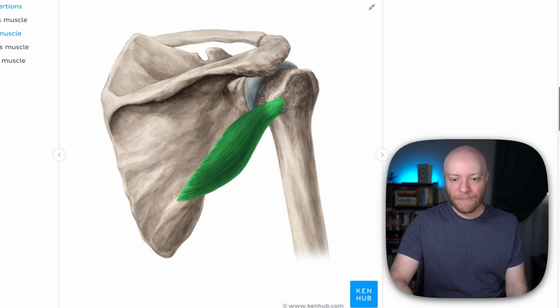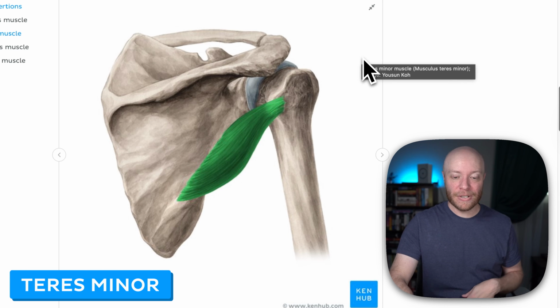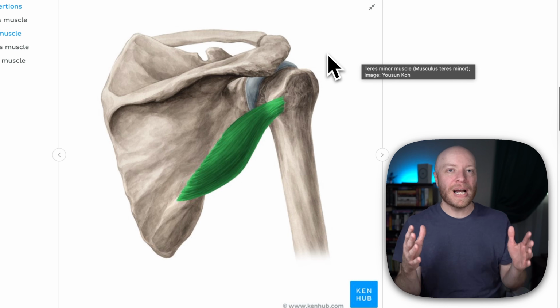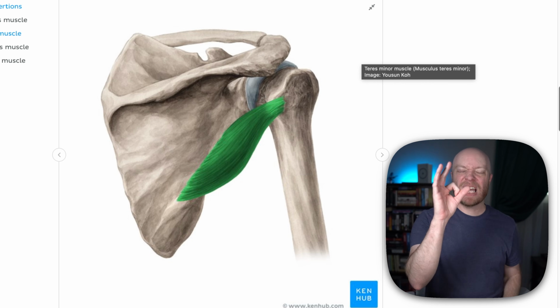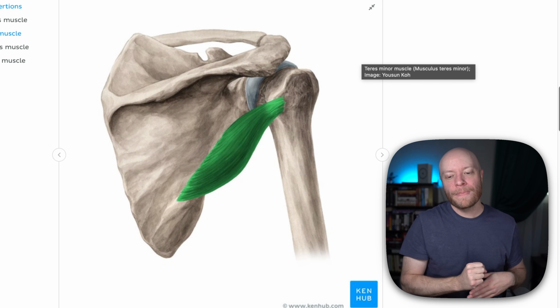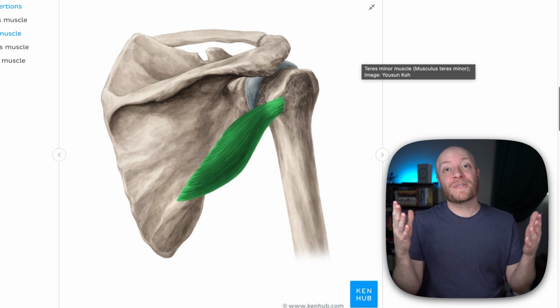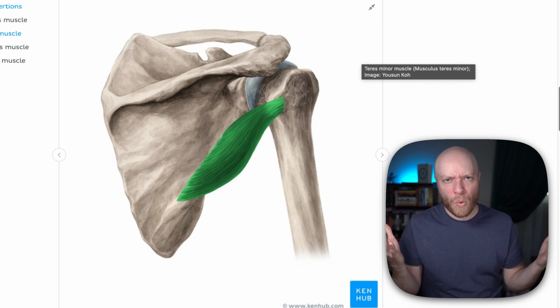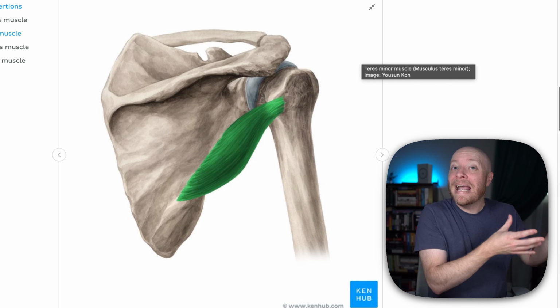So then from there, we now move to another muscle called the teres minor. So teres means round. And so this muscle is kind of tubular. If you could pull this out, say you're doing a dissection, it'd be kind of tubular. And then minor is because, well, it's small, but it's small in comparison to what? Well, there is a teres major.